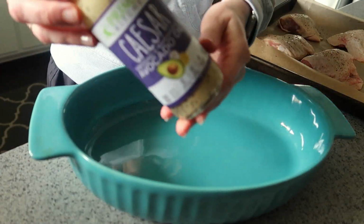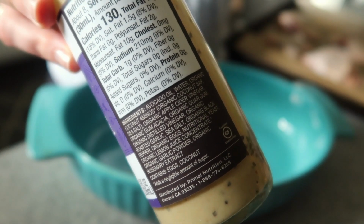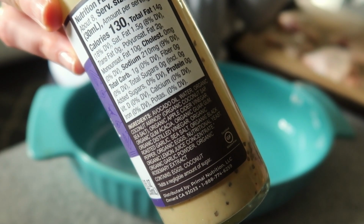And then to a baking dish, I'm going to add some of this Caesar dressing. And that is how I get away with having this be a 3 ingredient recipe. I really like the brand Primal Kitchen. I think their dressings and sauces have just really good ingredients.